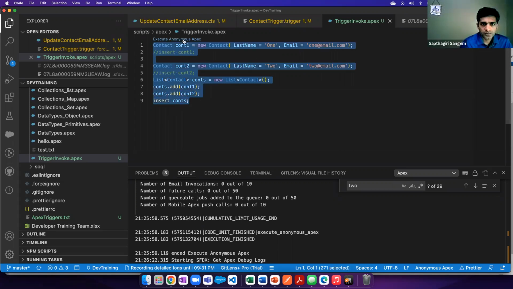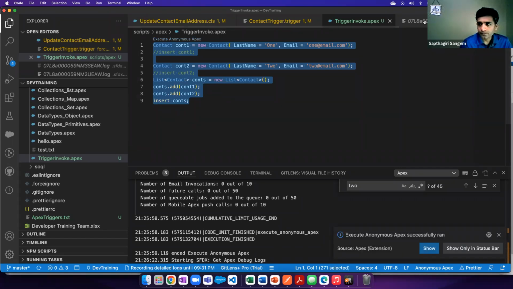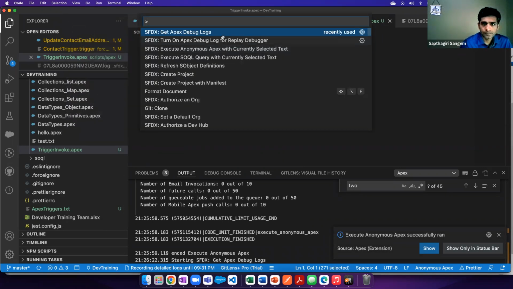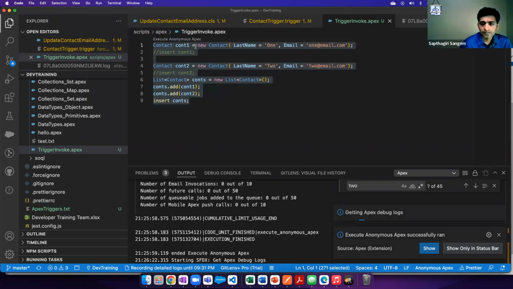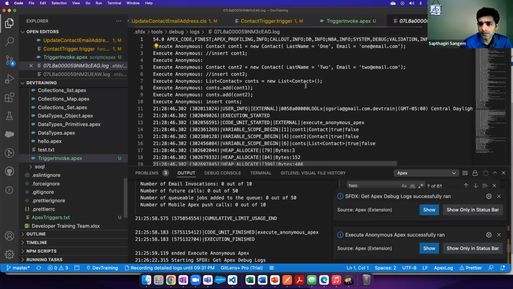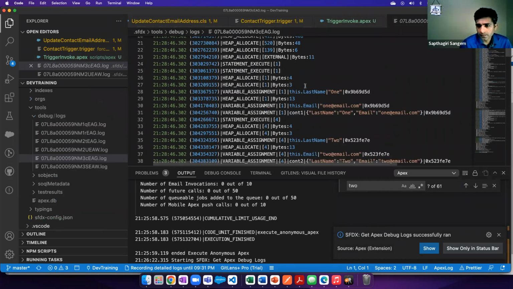So now if we execute this, let's close this and bring the new log. This dot email count 1.